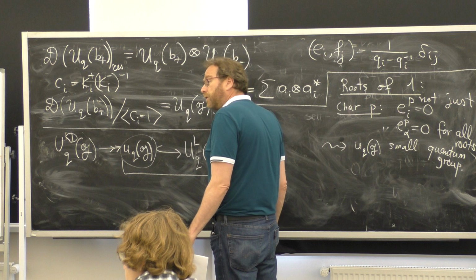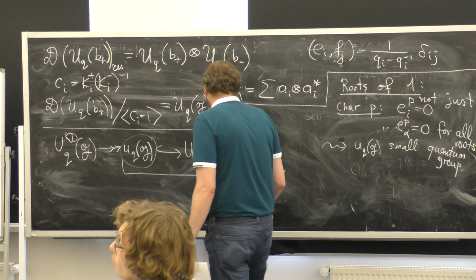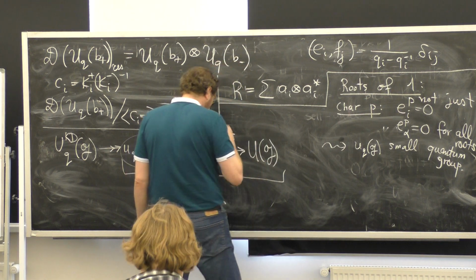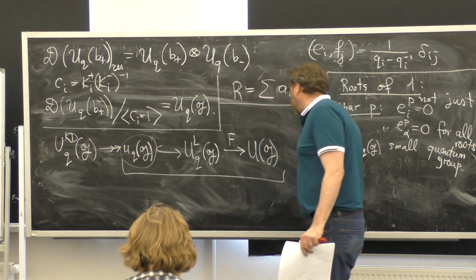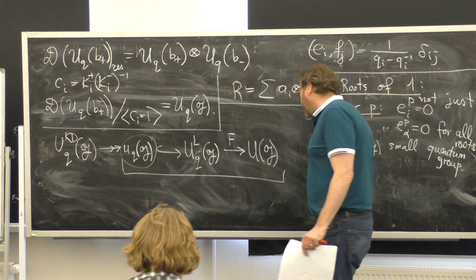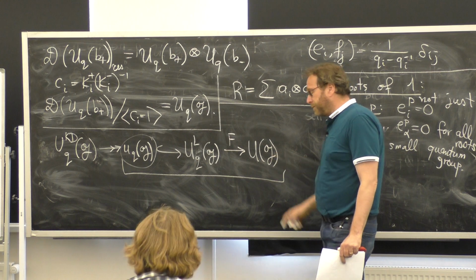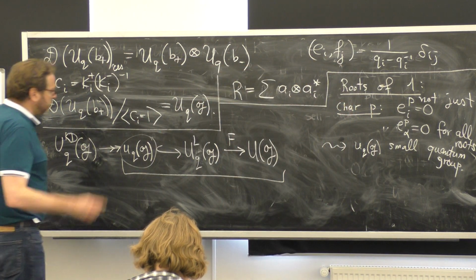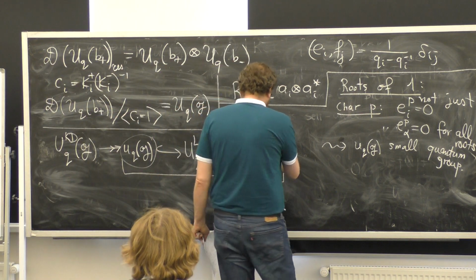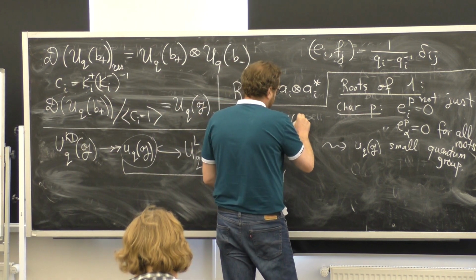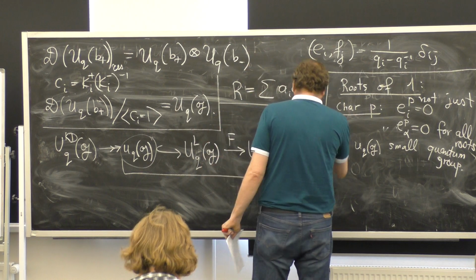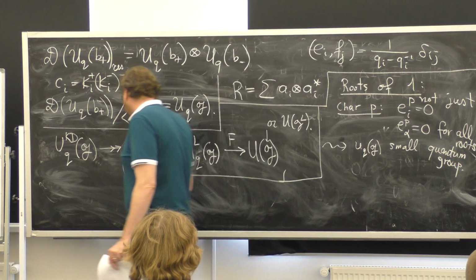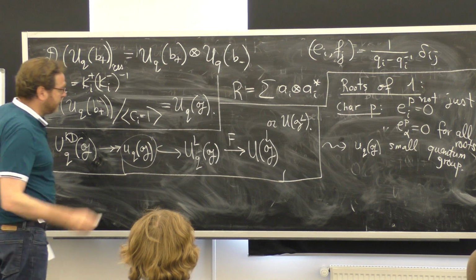Yeah, there are some restrictions for the order of the root of unity. This was explained in Braverman's lectures, that sometimes you get G here, and sometimes you get the Langlands dual, depending on the order of the root of unity. Again, this is going to remain beyond the scope, but this is basically the picture.